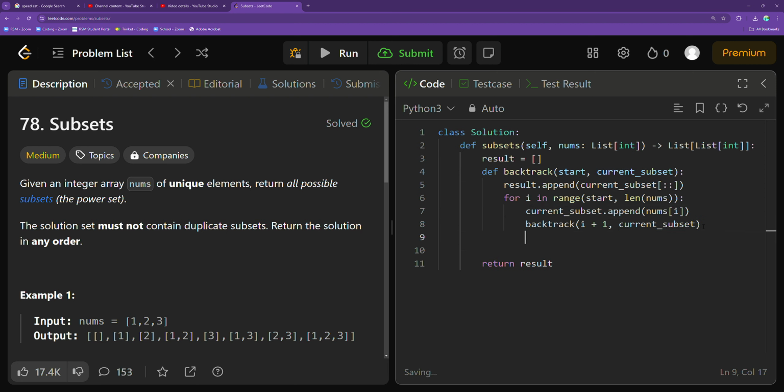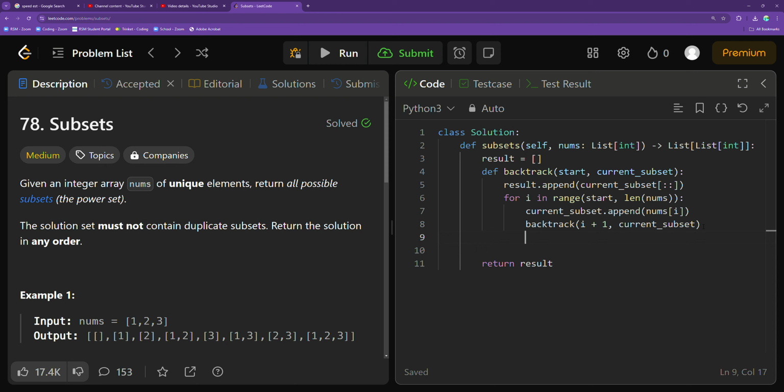So another thing that we really need to keep track of is that, sure, we may be calling and recursively going back to this function, but again, we're still only going to get one possible subset if we don't actually explore all the different paths, right? And to explore all the unique paths and all the different ways we can rearrange and group the indices differently in our different subsets, we actually need to pop from our current subset to move on to the next index to choose whether to include it or not in our current subset. So also current subset dot pop.